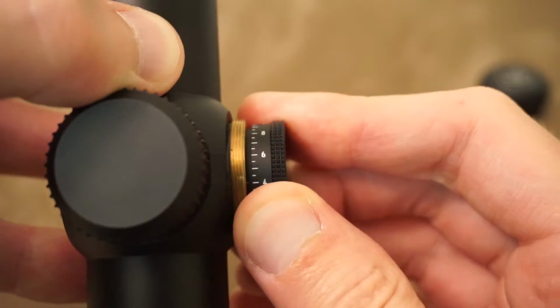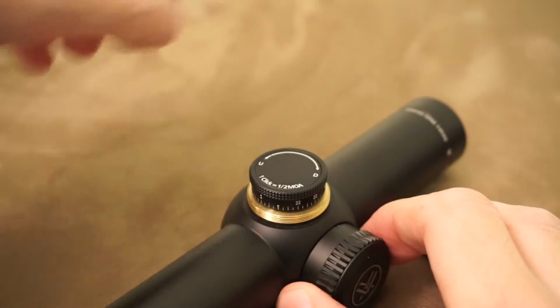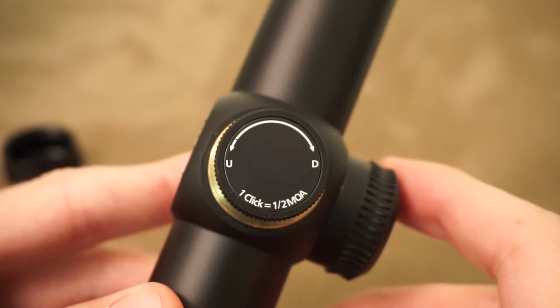It's got a glass etched reticle, and all the optics are fully coated. It is second focal plane, so the reticle does change slightly when you magnify it, so if you ever want to shoot it like 2 or 3x, it might not be the best, and you might want to invest in a first focal plane. For me, I'm either at 1 or 4x, so it's not that big of a deal. I just learn my holdovers at 4x versus 2 or 3.